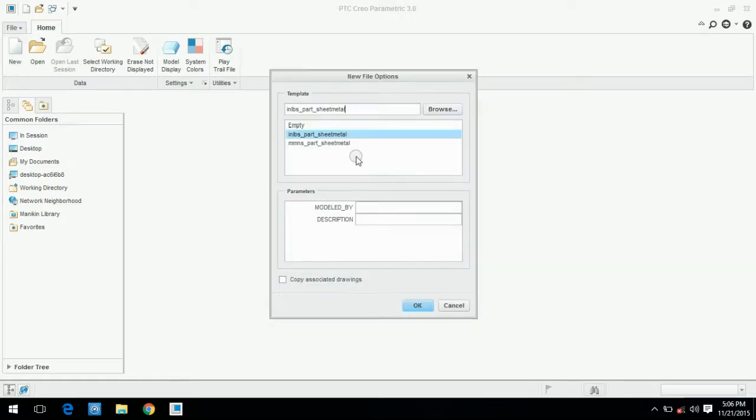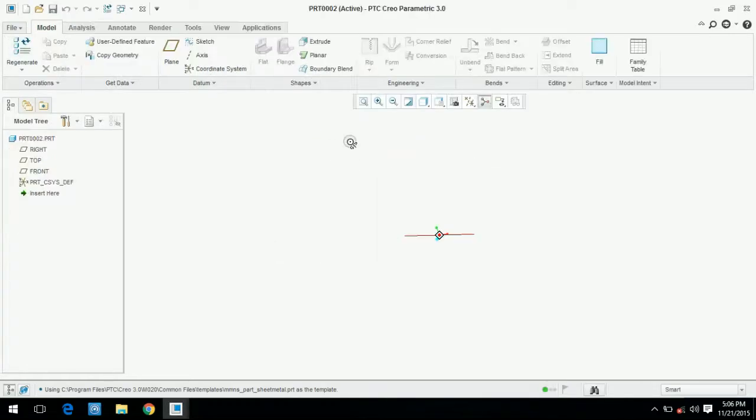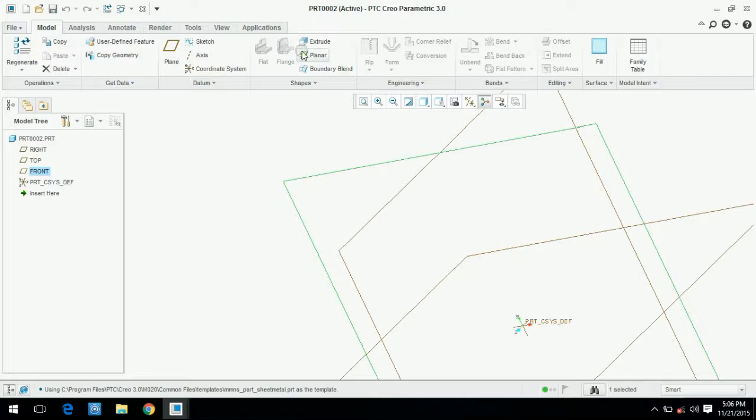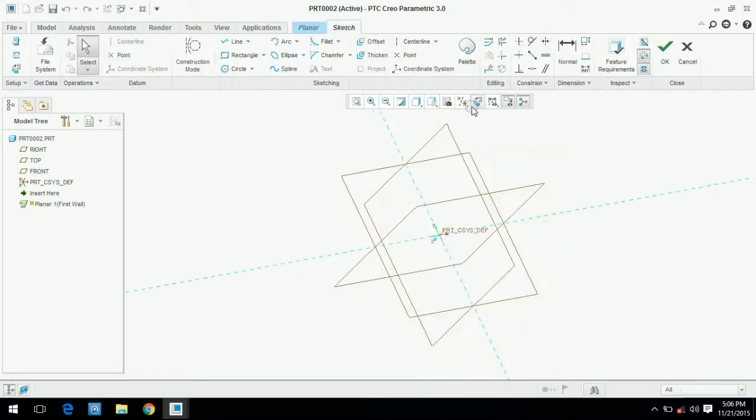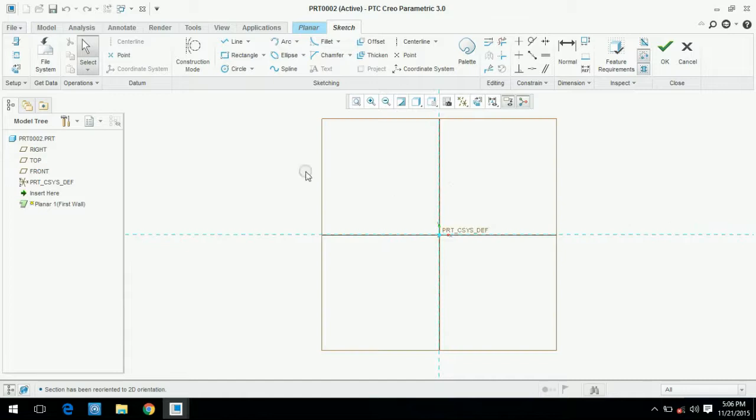Okay, we will select a unit system. Now in our sheet metal, a few features are unavailable, and a few features are extra, like in this sector, and in this sector also. Now we are going to make a first planar wall. That means the first sheet, the parent sheet, we are going to make. Instead of using a rectangle, I will make some lines. Before that, I'll make a center line.